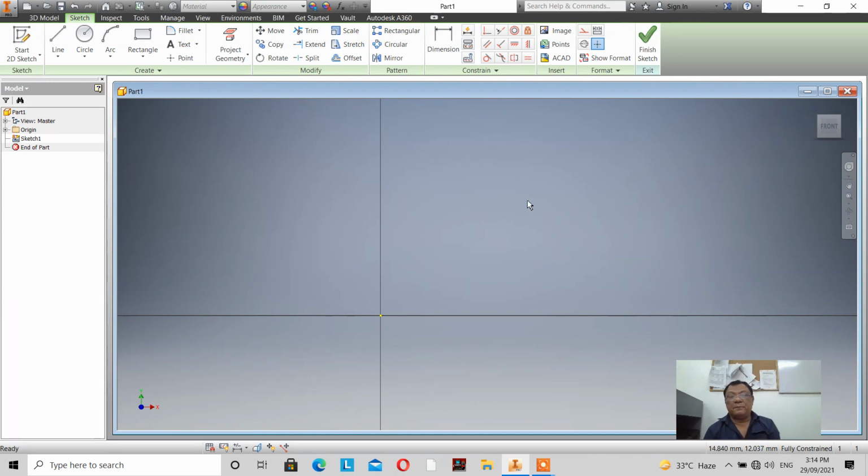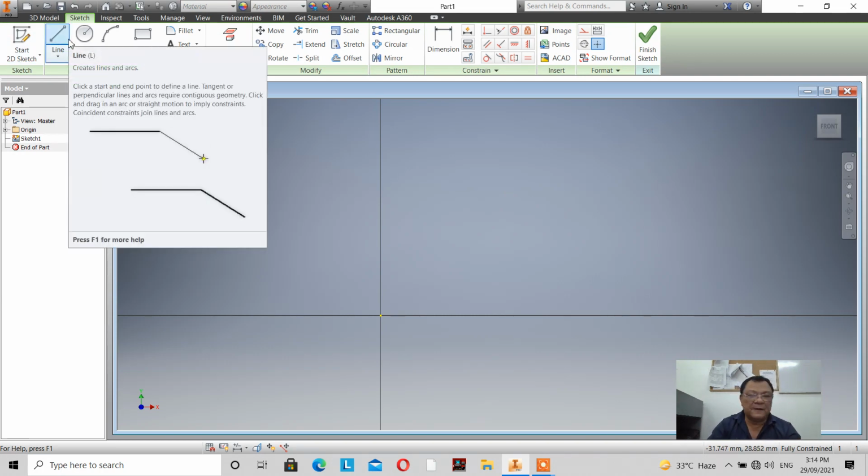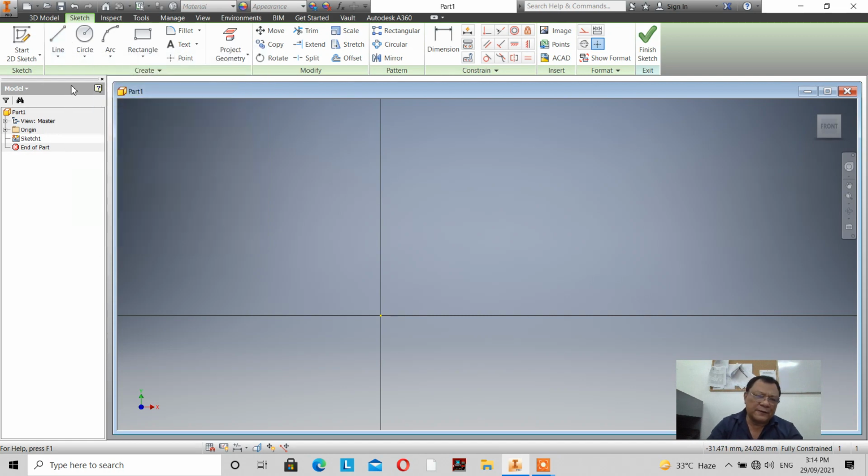And just like any CAD software, of course, the first thing you should know is about the line command, right? So, for example, I would like to draw a line, something like this. I click. I will locate this point. Now you see that green point. It means I've located that point. I click on that, and then I move my mouse. Now Inventor is waiting for me to input a value or the length of the line I will be drawing. So let's say, for example, I type 50, and then I press the Enter key.